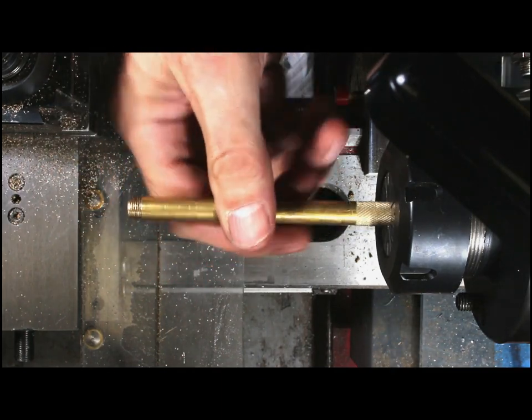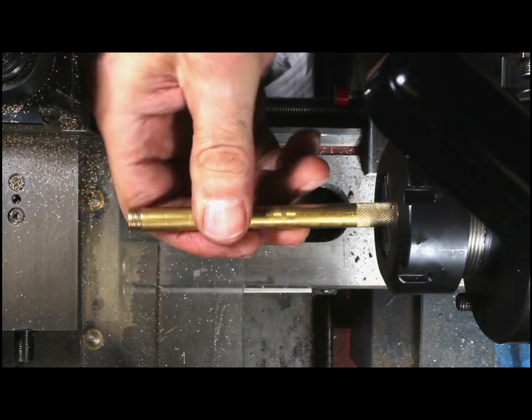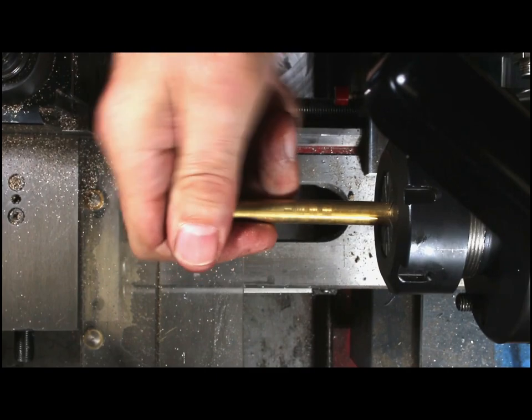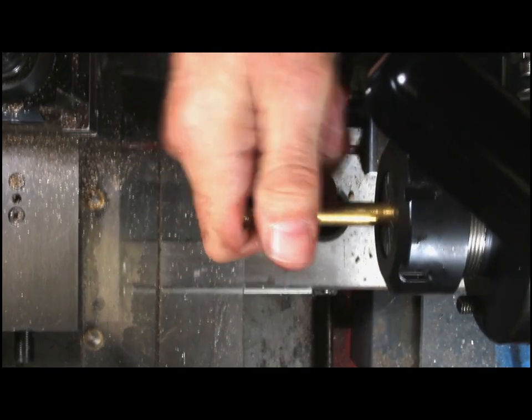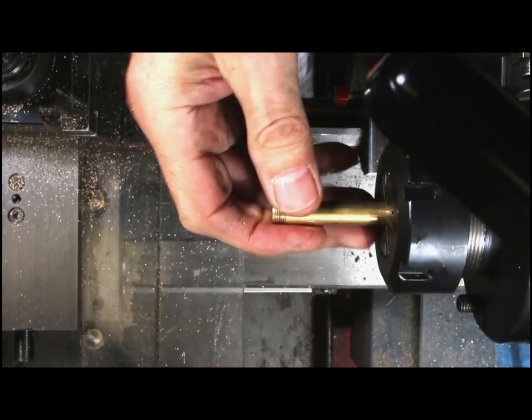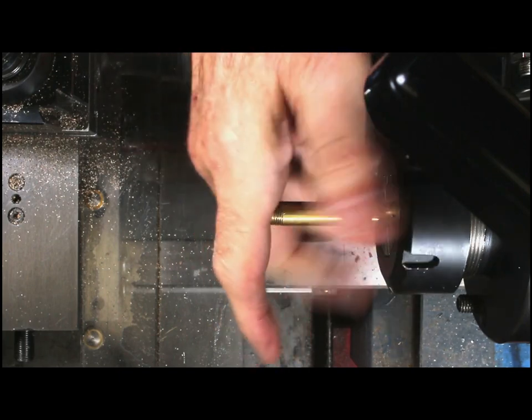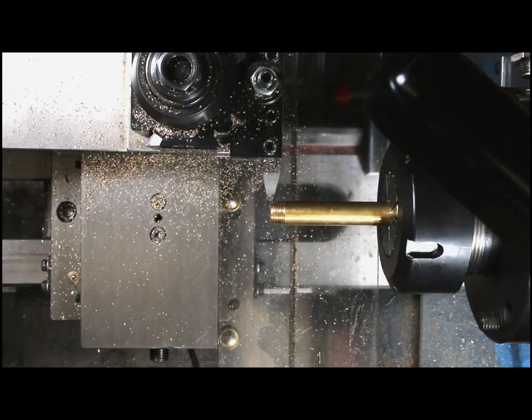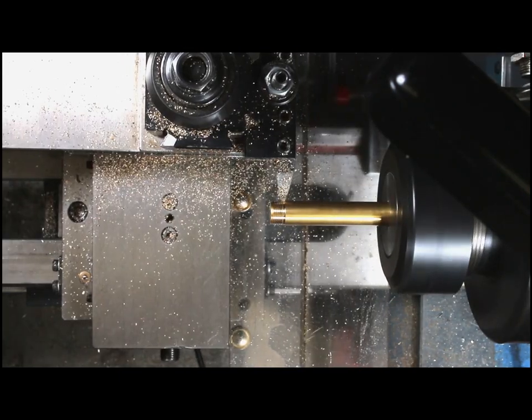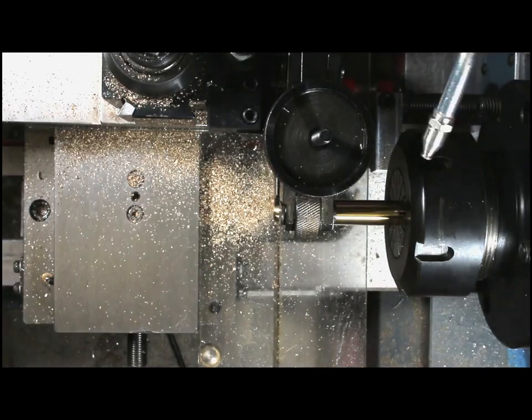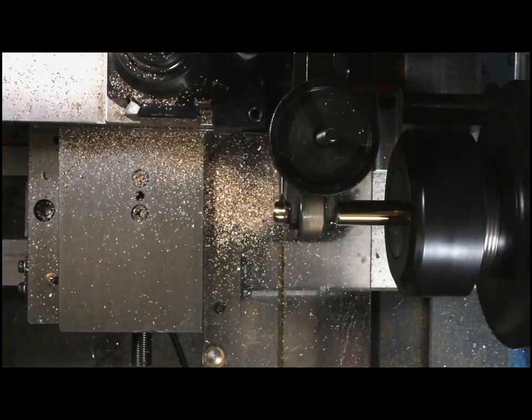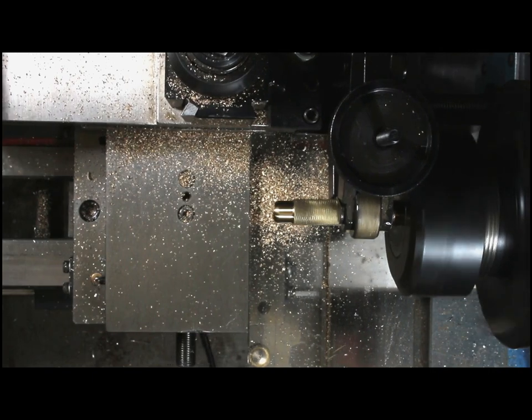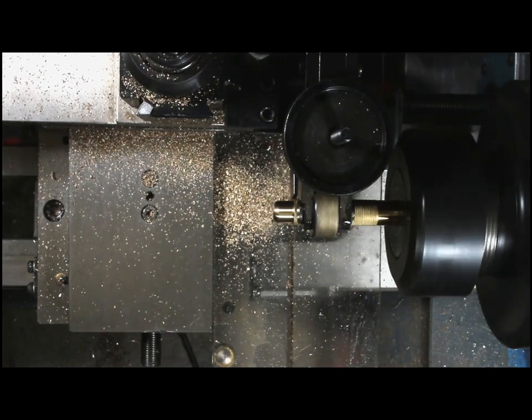So I'm just going to flip it around so I can detail the other end and do a little decoration on the back end of the whole thing. It's a little hard pushing those knurls through the collet there, but it works. Cleaning up that end. I'm going to do a little bit of decoration there that you don't see. But then I'm going to, now you can see it, knurl the whole end there.